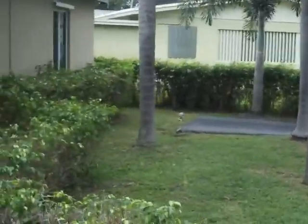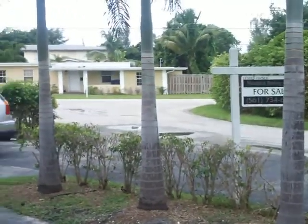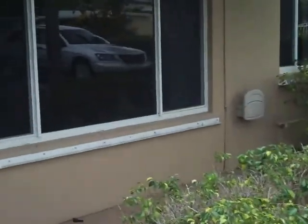Hold on. Go on inside, take a quick tour. Nice palms in the front yard. Nicely done. It's listed at 1,600 square feet. I don't really see it, but take their word for it. Here's that room. They have some inexpensive laminate wood floors. Kind of low ceilings in this one room, and again, there's no central AC in this room. They have a wall unit, but there is central AC in the rest of the house.